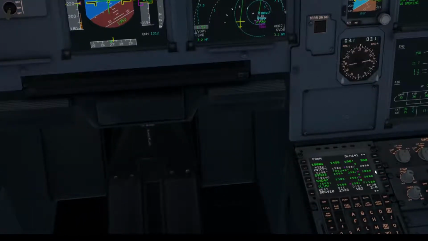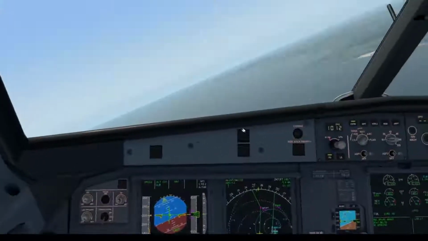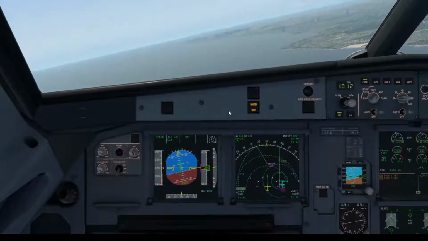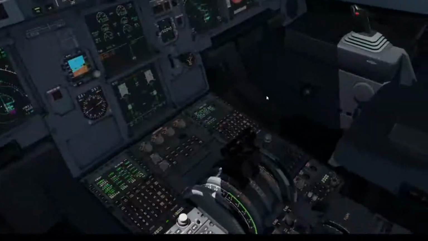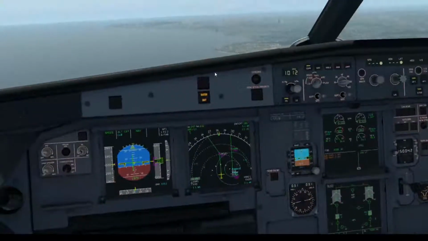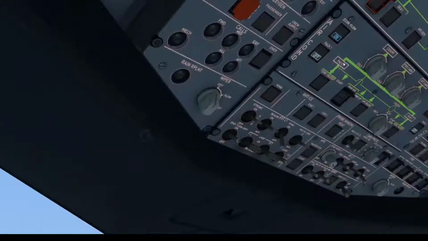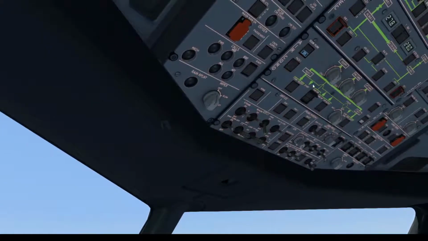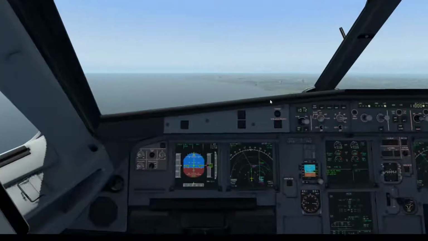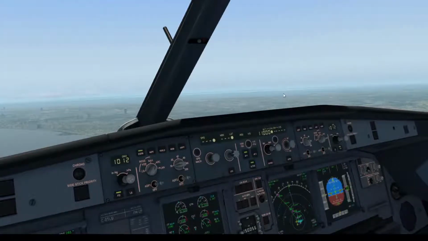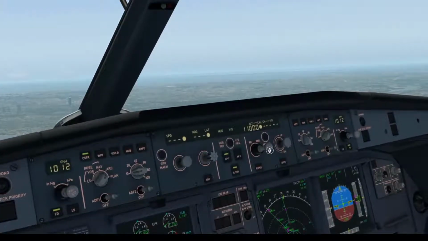So there is an altitude constraint here. I could override this now if I wanted to. Okay, turn on the packs. To override that constraint, I'm going to pull the knob here, 2 dots means pull.